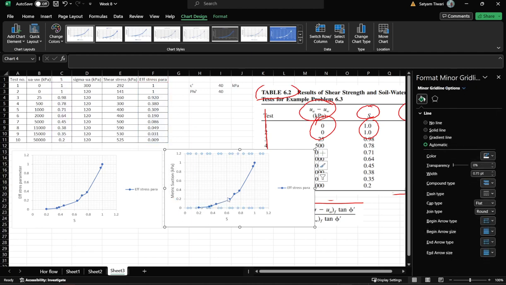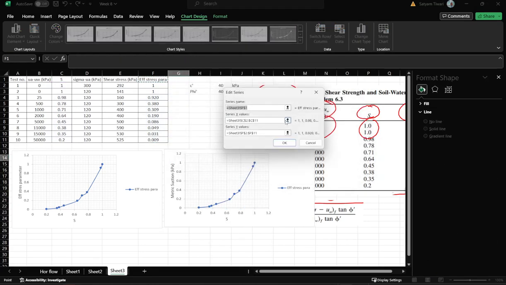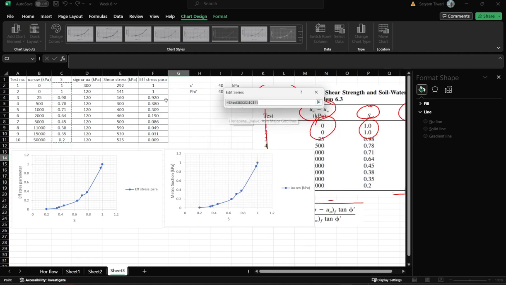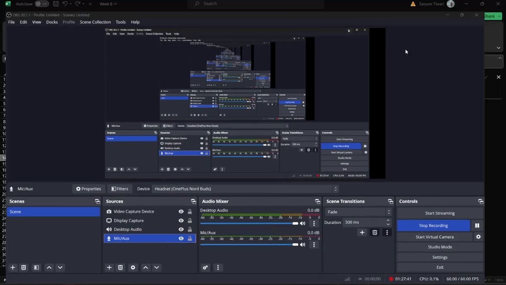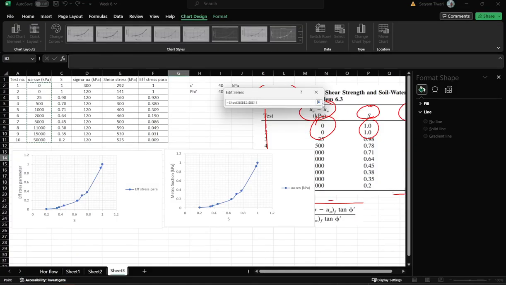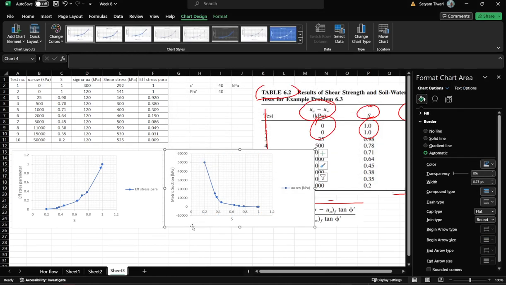Okay. So for that, if we see here, we will change the data. So the edit, the series name will be matrix section, and the x-axis will be the degree of saturation. The y-axis will be the matrix section values. And we need to confirm, press OK. Okay, here this. So as we see, the degree of saturation, we can scale it.